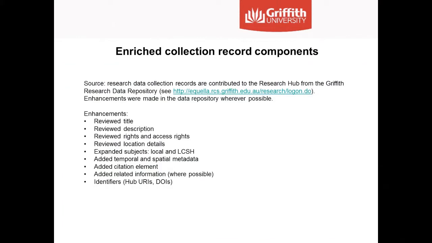So we made a number of enhancements to our gold collection records. These included reviewing the collection title. We created a concise but specific title so that researchers can identify the topic in a nutshell and distinguish it from similar titles. And we also reviewed the description so that it assumed no prior specialist knowledge, in plain language, minimal but detailed. We also mapped a format element, which refers to the file format of the data, such as a PDF or CSV or similar. And this is stored in our data repository records into a repeated description element in RIFCS.